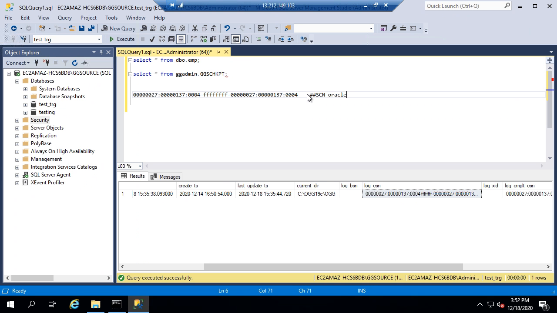Anyone else? You are checking on the target end, so it's target, right? Okay, target. All right. So I have two answers: one source and one target.